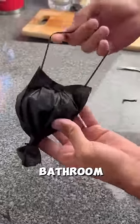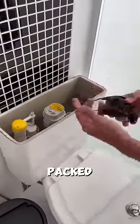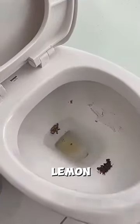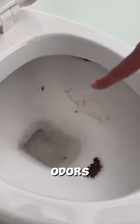Time to head to the bathroom. Open your toilet tank carefully and place our lemon-packed mask inside. Pop the lid back on, and voila. Every flush releases a burst of lemon essence. Lemon is a natural antibacterial, great for cleaning, and it tackles odors like a pro.